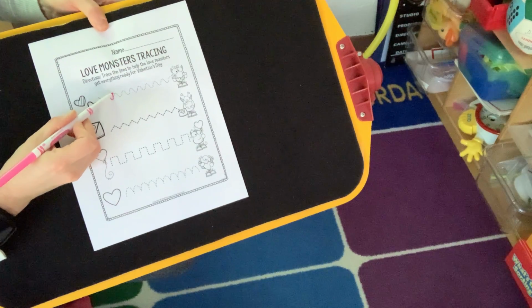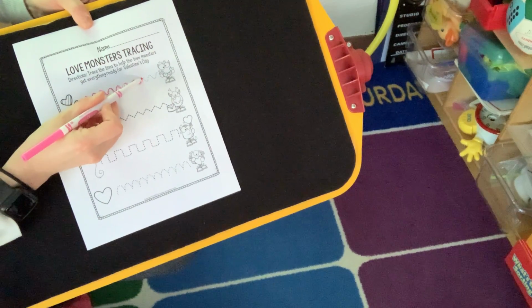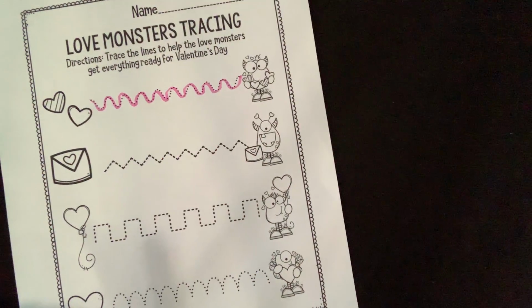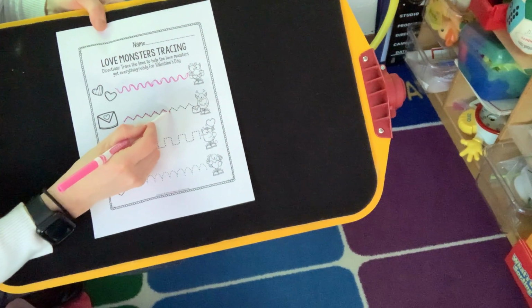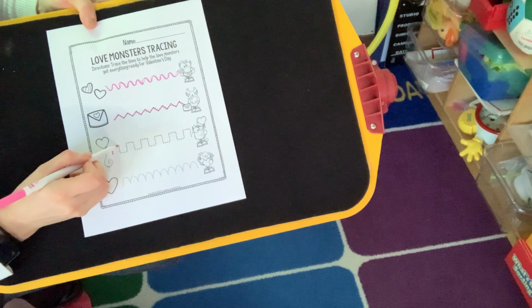Down, up, down, up, down, up, down, up. All right, so see how I traced it and I stayed on the lines? And when you're done doing all of the tracing, if you want to try to cut it, you can. The PM friends might have a hard time because it's really tiny.